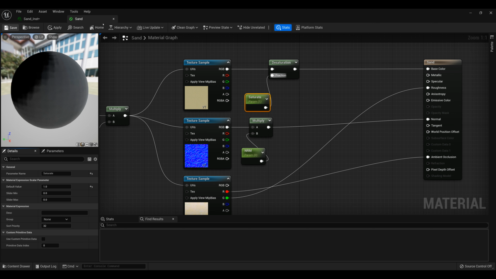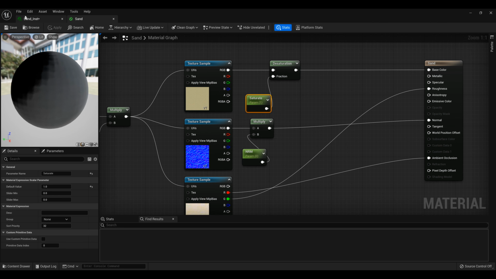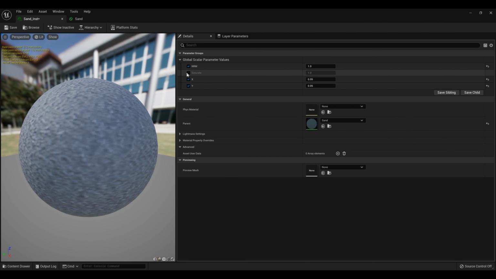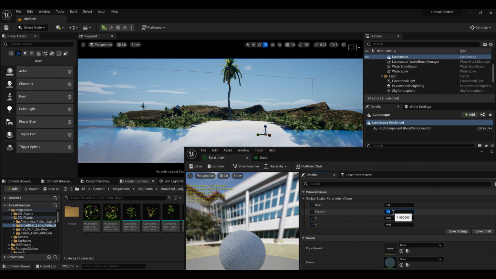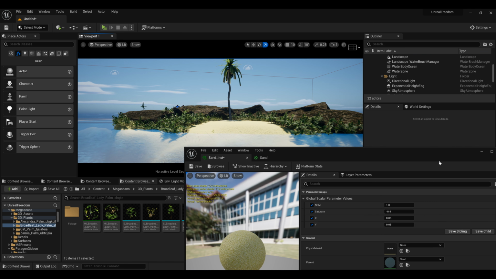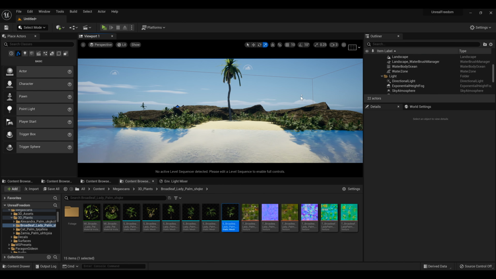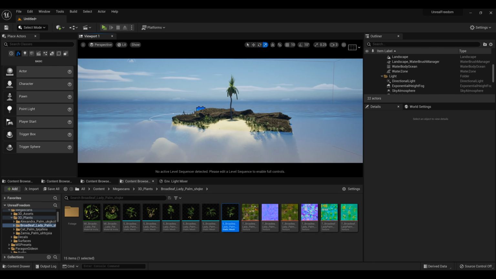And let me see. If you go to the instance, now we have this saturation parameter here. If you do 0, it's the default actually. And if you do -1, it gets pretty yellow. But what we want is something like this. So this is normal. This is -0.4. We need it to be a bit more yellow. And now you see, this pops a bit more.